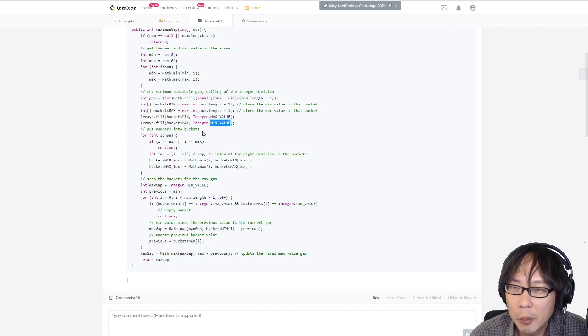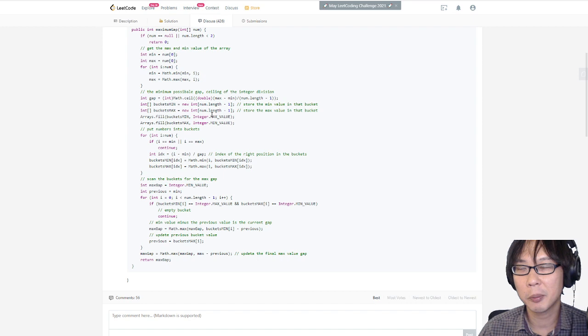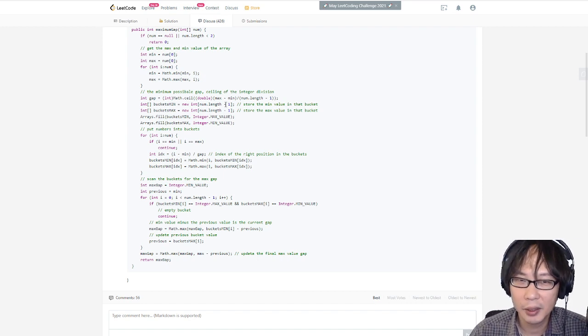And then you put number into the bucket. And you don't put the maximum and minimum. And then you count the index, right? Okay, but why is your bucket size number length minus 1?